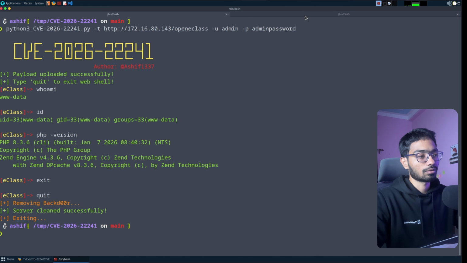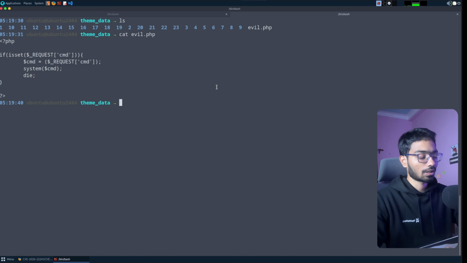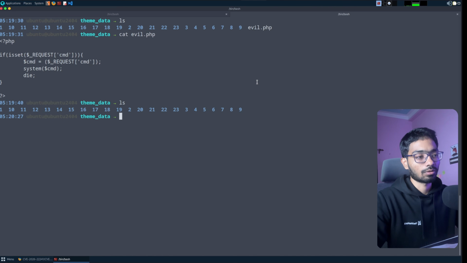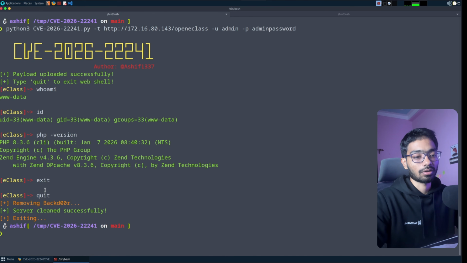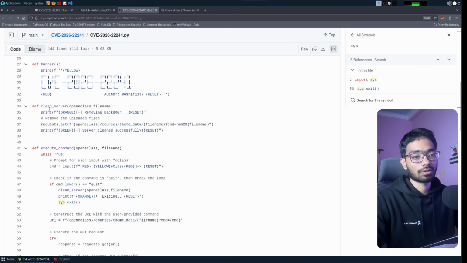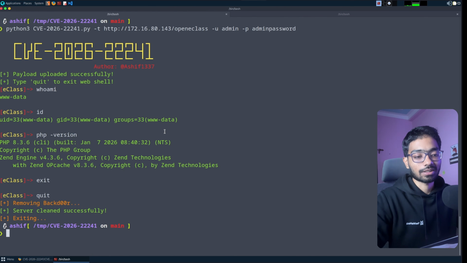And if we double check in this web application over here, now if I press ls, you can see there is no eval.php file over there. That is the function of typing quit here: it executes clean server, which basically does rm, and our eval.php file is removed from the web server. So that's all for this CVE and this exploit.